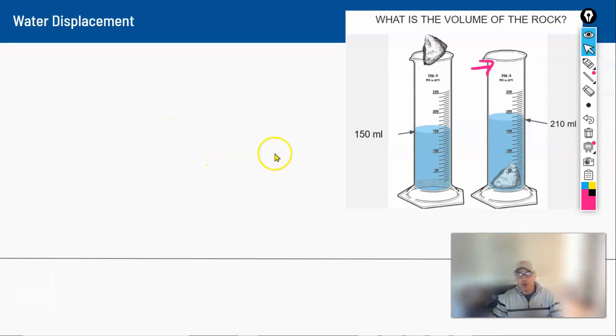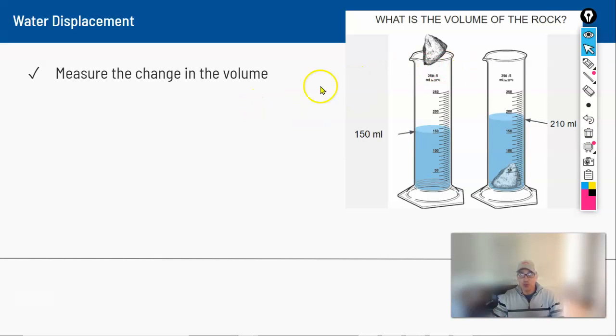When we put something in water, pretty simple, the level of the water is going to go up. If we know the beginning amount of water and the end amount of water, and we measure the change in the volume, then that's due to whatever it is that we put in there. In the picture on the right, in this example, we've got a rock. It's kind of a weird shape. We can't directly measure the volume, but if we put it in the water and it went from 150 to 210, I take the after measurement minus the before, which is basically the change, 210 minus 150, which gives me 60 milliliters. I would know that that rock had a volume of 60 milliliters, or 60 cubic centimeters.